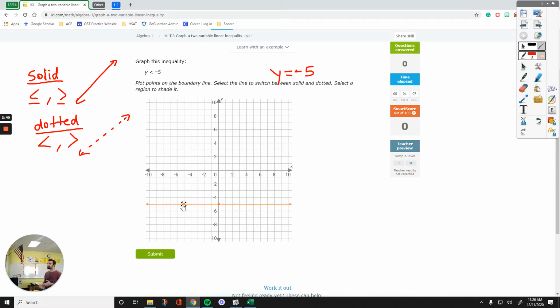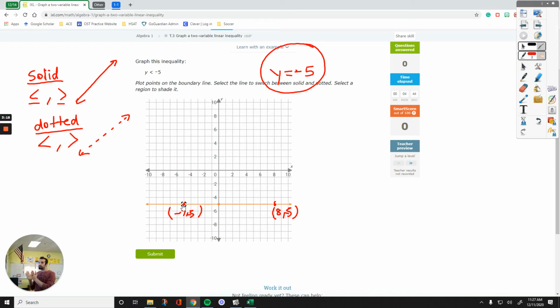Let me explain the reason. We are going to draw this line, y equals -5. It means on the line that we draw, all of the points should have y values equal to -5, such as this point. What are the coordinates of this point? 8, -5, right? And the y value is -5. Check this point out. It's -7, -5. The y value is still -5. On any point of this line, the y value is always -5. It wouldn't be the case if you draw a vertical line.